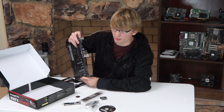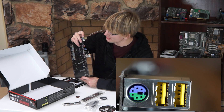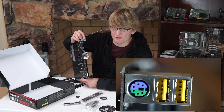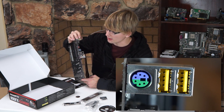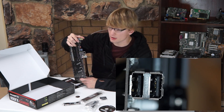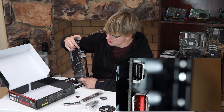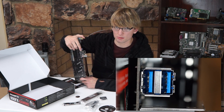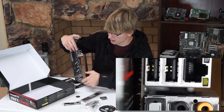On the back I/O panel, we have a PS/2 port, which is both purple and green for either a mouse or keyboard, depending on if you even have any PS/2 peripherals still around. These yellow USB ports are USB 2.0, advertised as having clean power for an audio DAC for audiophiles. Gigabyte also included some extra audio stuff we'll talk about in a minute. There are two more USB 2.0 ports, a USB Type-C 3.1 connector, a USB Type-A 3.1 connector, two USB 3.0 ports, a Killer LAN port with indicator lights, two more USB 2.0 ports, and your audio array, which actually includes optical audio in the normally six-plug thingamabobber.